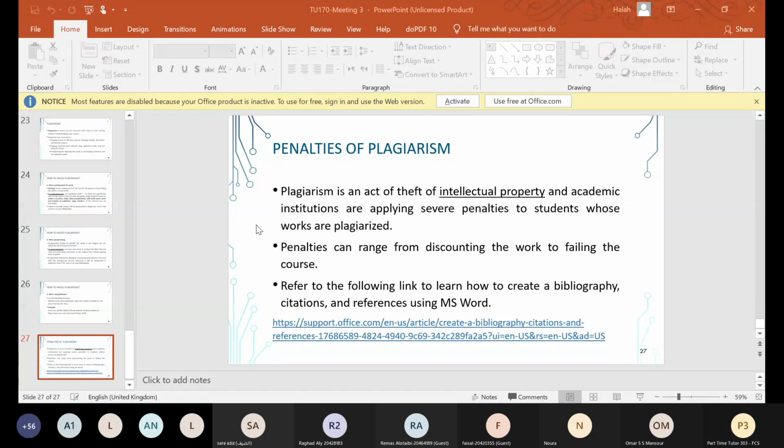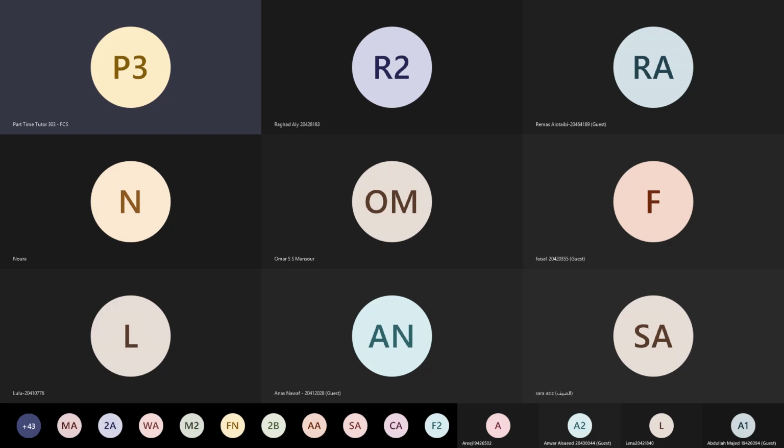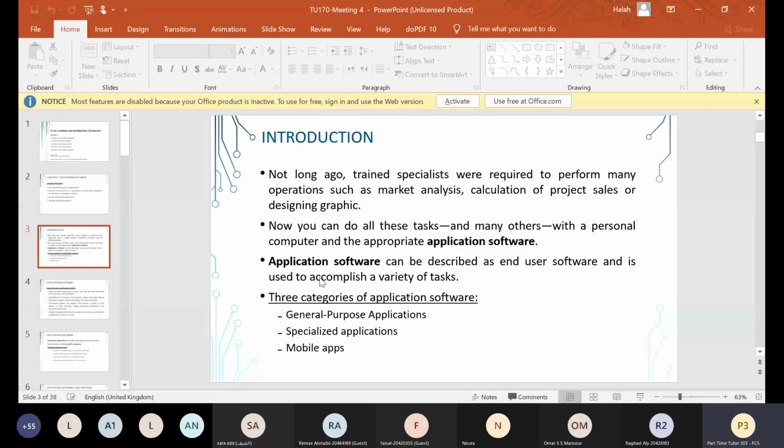Okay. You don't see my presentation, meeting 4? You don't see the screen? We see it. Okay, very good. Because this is supposed to be meeting 3, this is meeting 4, so I think I have to share it again with you. Just a second.